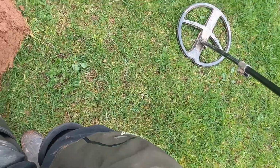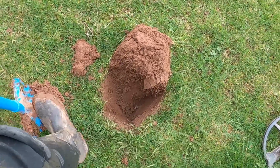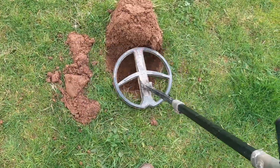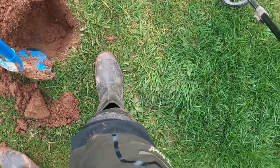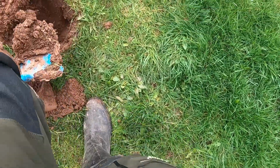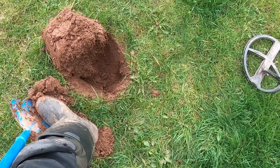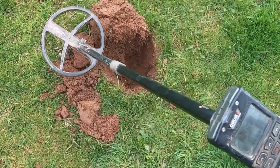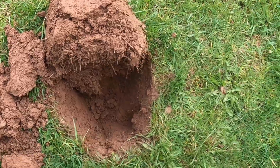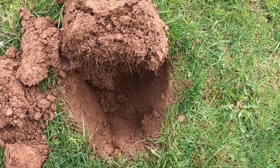I mean, I guess if they'd found all kinds of things, they would have come back more. So, and that's the thing, you know, don't be put off when somebody tells you, oh, it's been hunted out, everybody's done it already. When I hear that, I usually see it as a challenge. That's deep, whatever that target is.